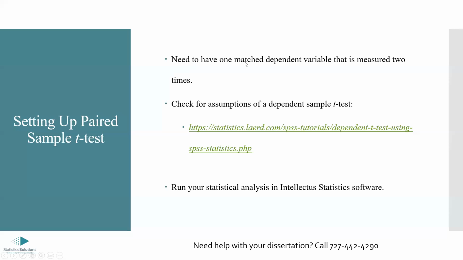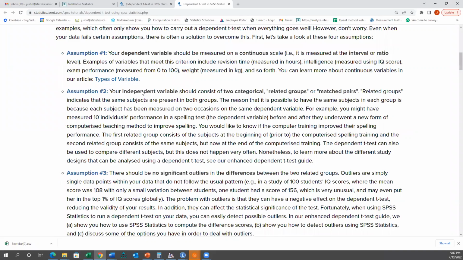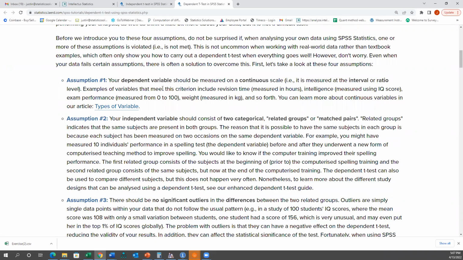And for this, you just need to have one matched dependent variable that's a continuous measurement, and it's measured at 2 points in time. Again, you can check out the statistics layered website, and you can see the assumptions that are verified for this one. And very similar, there should be fewer assumptions as there are no groups.